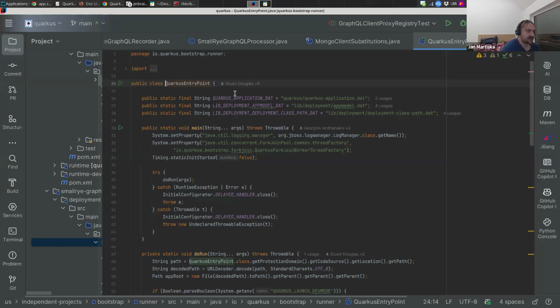So some things cannot be done during static init. For example, opening a network socket. You can't serialize an open socket into the binary, right? This is something that needs to happen at runtime. So runtime init is for things that cannot be done at build time.